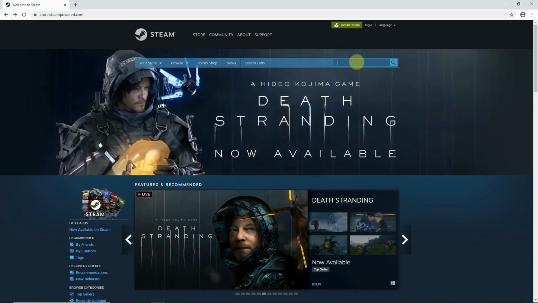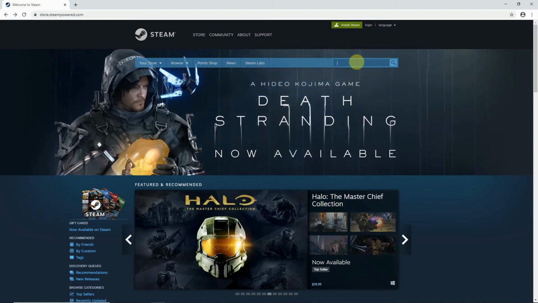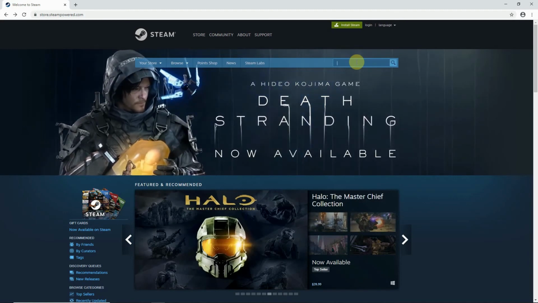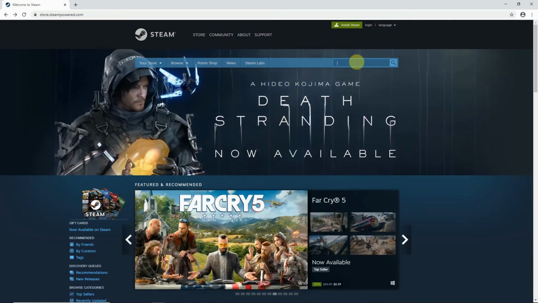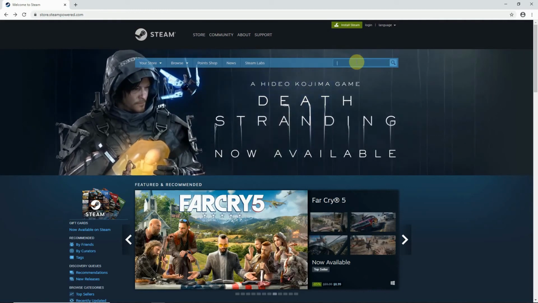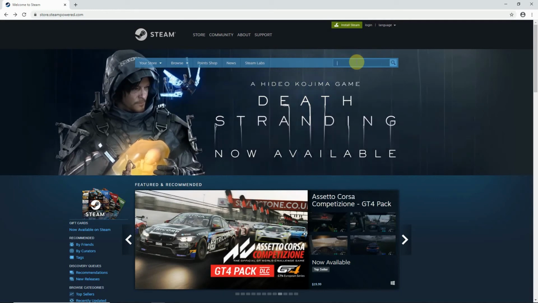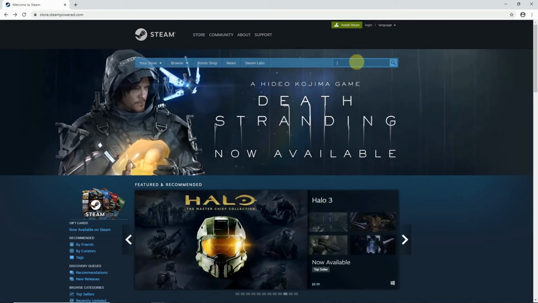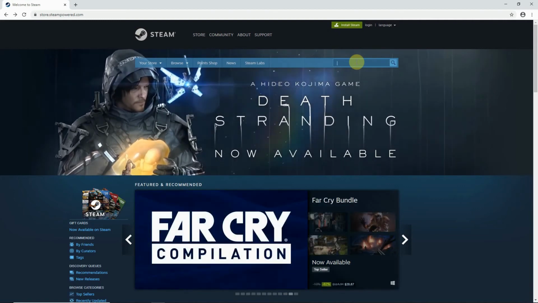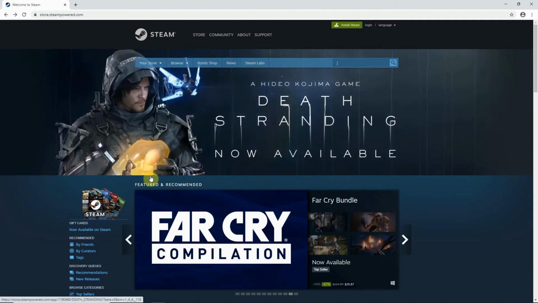If you're one of those that are worried about, is this a safe site? Is this something good to do? I've had no trouble using Steam for 13 or probably even close to 15 years now. It's safe. Thousands and thousands of gamers use it all the time. It's a legitimate company. So make an account, install Steam, and then when you launch it, it'll look very similar to this.